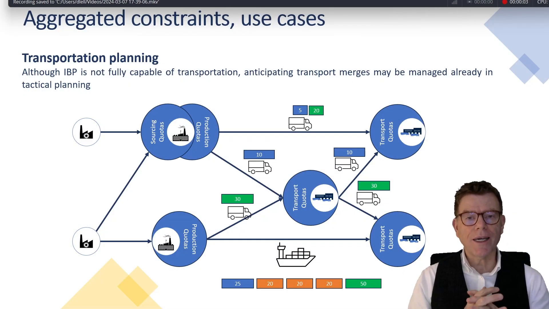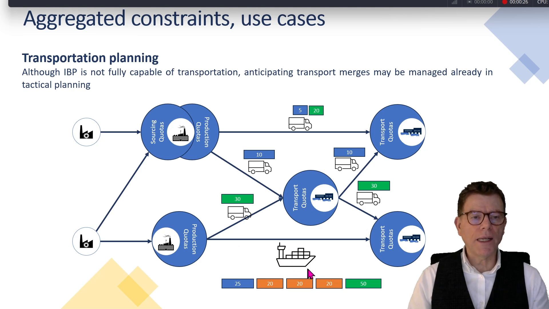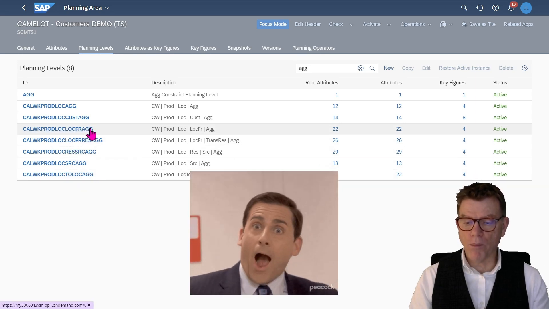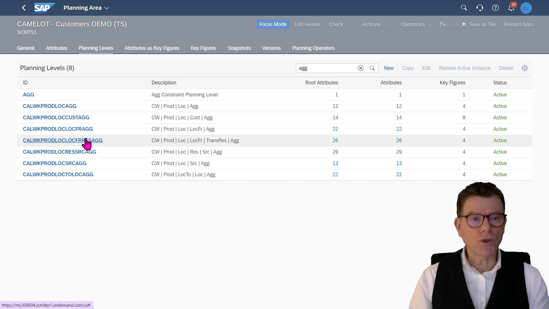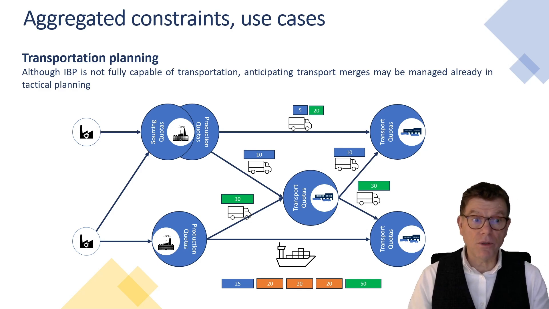Here is another use case which can benefit from aggregated constraints: from the distribution perspective in the network, there is normal transportation by truck mode. These are small enough to be very flexible, but sometimes you need to regroup for long-distance transport between locations — for instance, to regroup products together to fulfill a ship or a boat. By means of aggregated constraints, there are capabilities for this. You would use the prod-loc-log to aggregated planning level, and similarly prod-loc-log-from planning level. And if you want to introduce resource management in this constraint scenario, you would use prod-loc-log-from with the transportation resource aggregated scenario — in order to achieve a transportation regroupment of products despite the delivery dates being different.